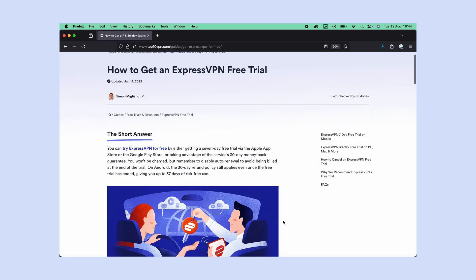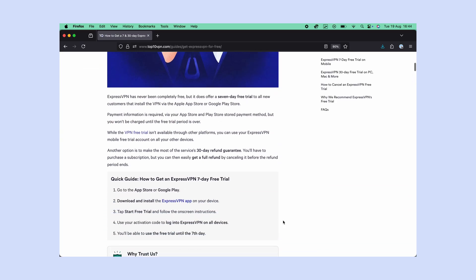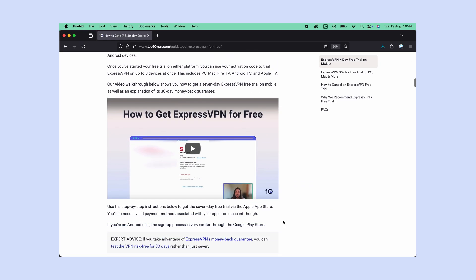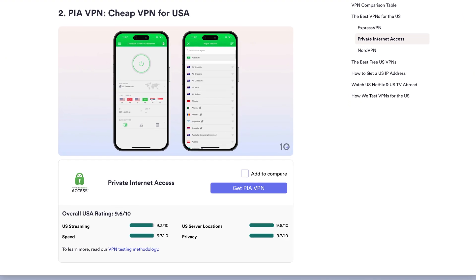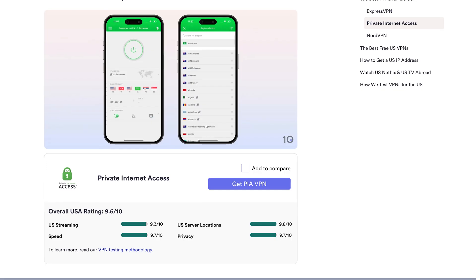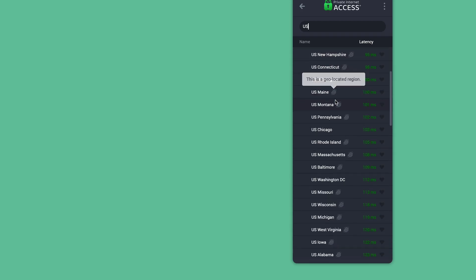But there's no need to take only my word for it. ExpressVPN comes with a seven-day free trial if you sign up on mobile, and it has a 30-day money-back guarantee, so if you don't like it, you won't be out of a single cent. If your budget won't stretch quite that far, then Private Internet Access — or PIA — is a lot more affordable and still a great choice. PIA was actually our number one pick for the US for a long time; it only recently lost its crown after ExpressVPN massively expanded its US server network. PIA's strengths are that it's affordable without sacrificing speed or security, it unblocks US Netflix, Prime Video, Hulu, Max, and all the others, it has highly customizable settings and great privacy features, and it's the only other VPN aside from ExpressVPN to have servers in every US state.